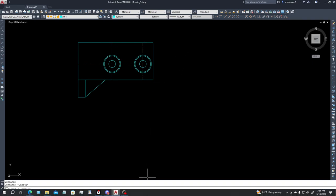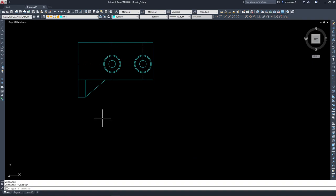All right. Now, here's the complicated part. Or at least it will probably be the complicated part. First of all, let's go to dim text. Where is the dimension? Dimension. Well, dim linear. Okay, dim linear.